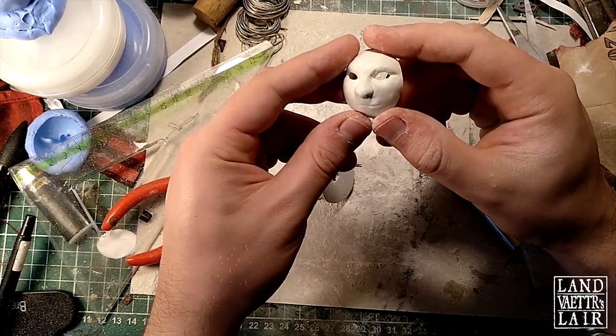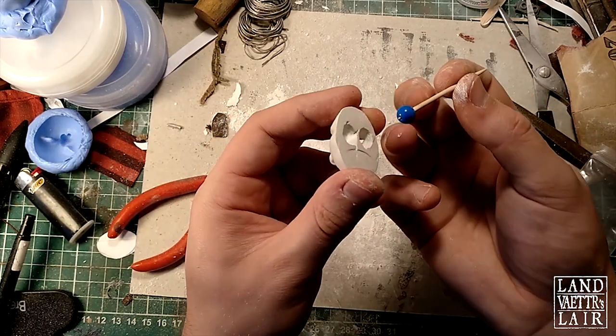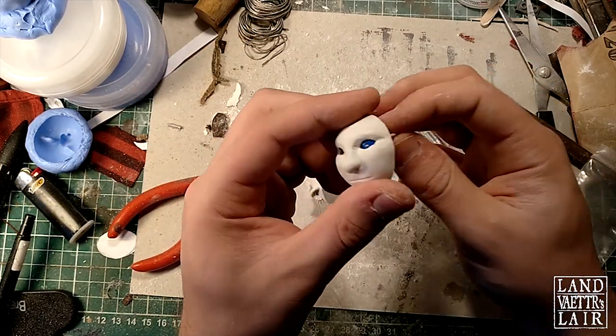So as you can see here, I drilled some holes inside the head just to be able to put in some beads that are going to be used to make the eyes.